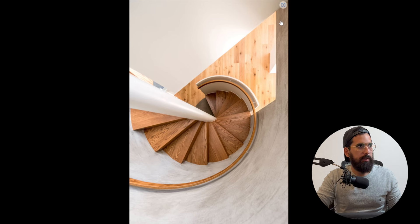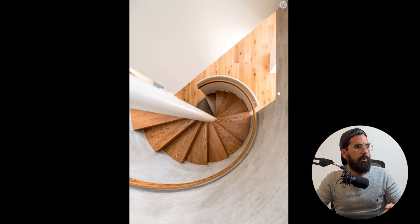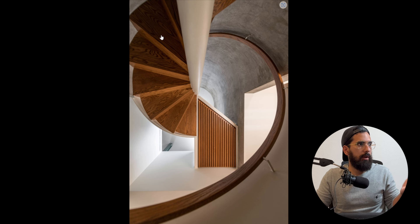Another cool shot of this stair here that just makes me appreciate it even more. It's not only a blend of materials, but it's also a blend of shapes. This shot on its own - if you just squint your eyes a little bit - it kind of looks like an abstract painting. I wish they could just turn this into one of those 3D collage paintings and hang it somewhere on the wall. Look at the way that this angle here blends with this handrail in this wall, that's like not even attached for whatever reason. It's so freaking cool. It's so sculptural. It still makes me wonder why they didn't flip this stair around. Just another amazing shot of this stair. Honestly, I think it's one of the coolest stairs I've seen in a while.